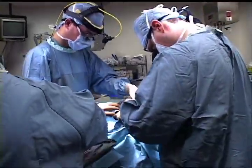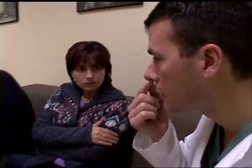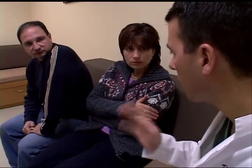Great. We're all done. She's awake. Everything went perfectly well. We opened up our existing tear duct and made a nice big opening. She has some silicone tubes that are now in the nose. When you open her eye, you might see a tiny end of a tube, but the end of the tube is actually down towards the bottom of the nose. That'll stay in for a couple of months.